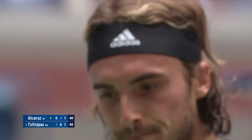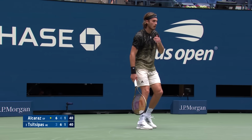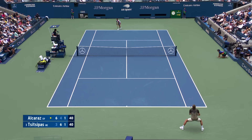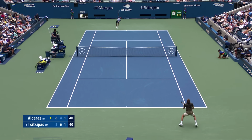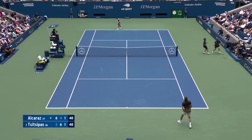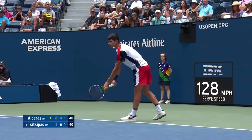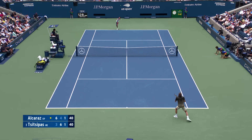Confusion now. Deuce. The other one in the chair. Not sure what point that Tsitsipas was trying to make there. Some sort of gesture from someone. Maybe he thought his shot was actually out, or that it was a double hit on the next ball. I'm still struggling to figure out what exactly that was.